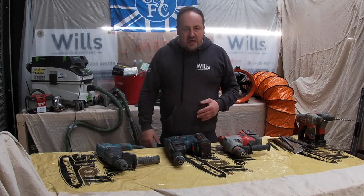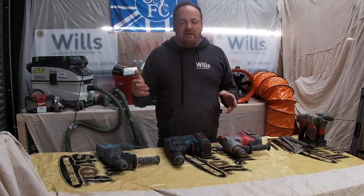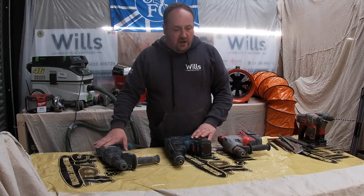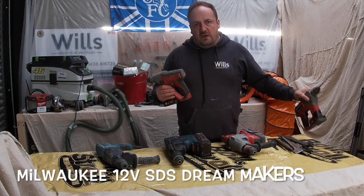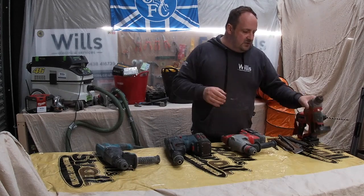So I've still got 3, because usually when we do chasing, it's usually my apprentice, and we usually get a couple of other people in to help us just to smash it out, because it's a dreadful job. But yeah, we use 3 of those, and this is my normal SDS as well. Obviously I just have these little SDS drills for fixing the boxes, and my little battery drill to screw them back.